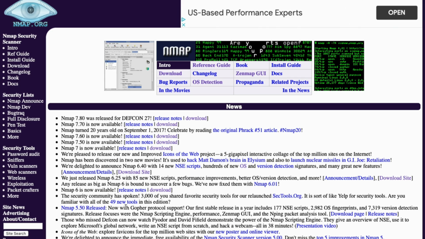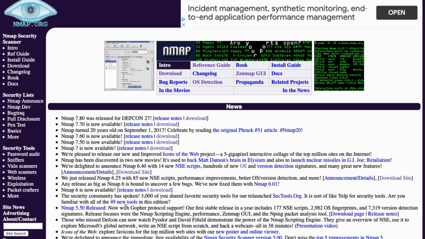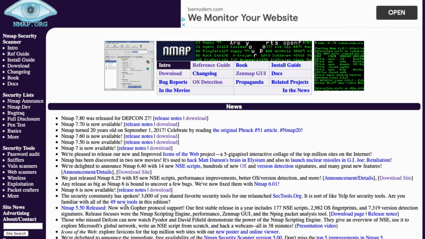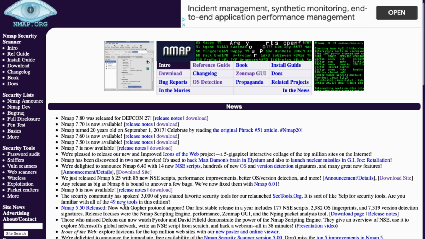So if you're in the Ubuntu world, you can do apt-get install, simply nmap, and you'll be able to install Nmap. Do whatever command you need to do in CentOS or the Red Hat world, but basically you won't have to download this from Nmap itself in order to install it. But the Nmap website is useful for reference information.